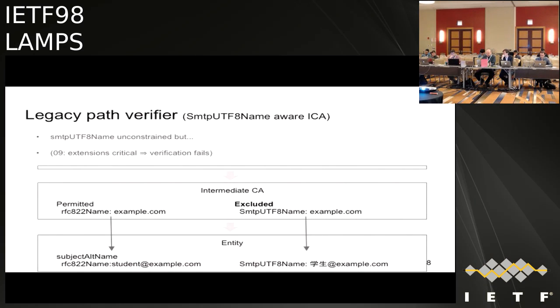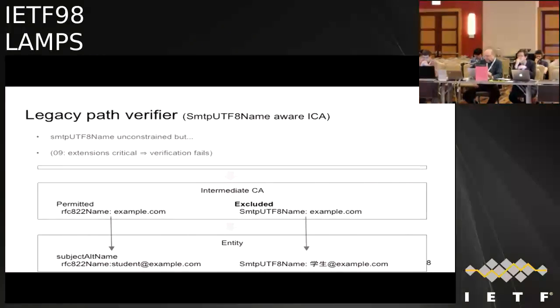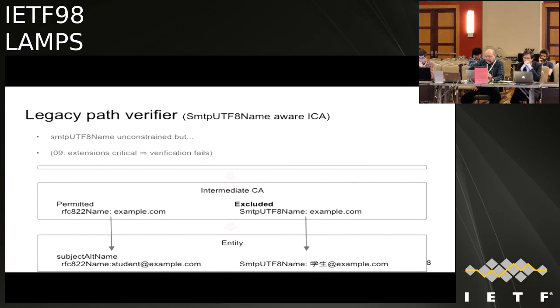So we discussed that at length, and there are three cases you have to consider, basically from RFC 5280. The discussion of that talks about three aspects of an email address that might be constrained: the domain part, the host part, and then the left-hand side of the @ sign. That solves the first two cases, but it does not solve the third one, because it can't carry the UTF-8 string.